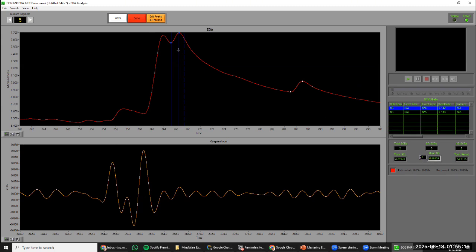Sorry, I have my intervals off. But most importantly, we find that most of the SCRs are not statistically significant as far as the amplitude. If we were to look at this segment, we do have an increase of about 1 microsiemen, which let's say was mostly due to that respiration. But if we include this with every segment for that condition, let's say we have 10, 20 segments, then it is usually very insignificant statistically. This is a very extreme example in which we wouldn't normally expect to see that much of a change.